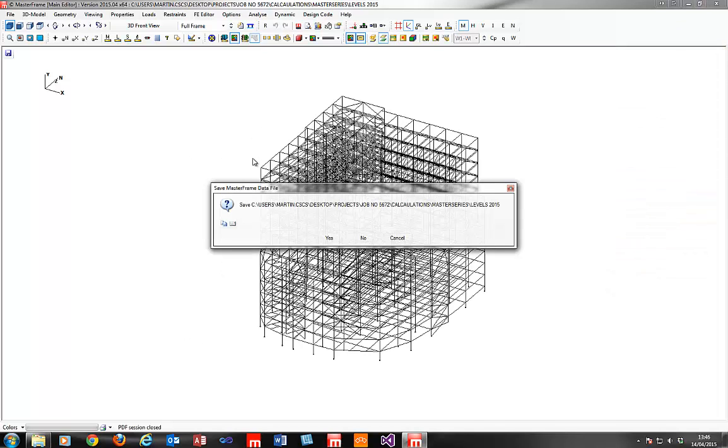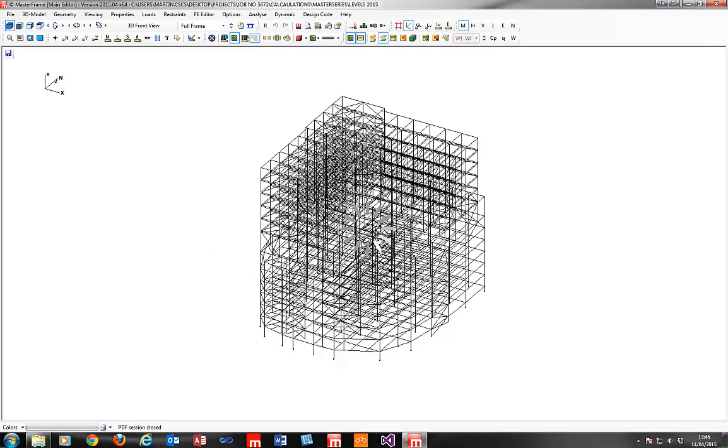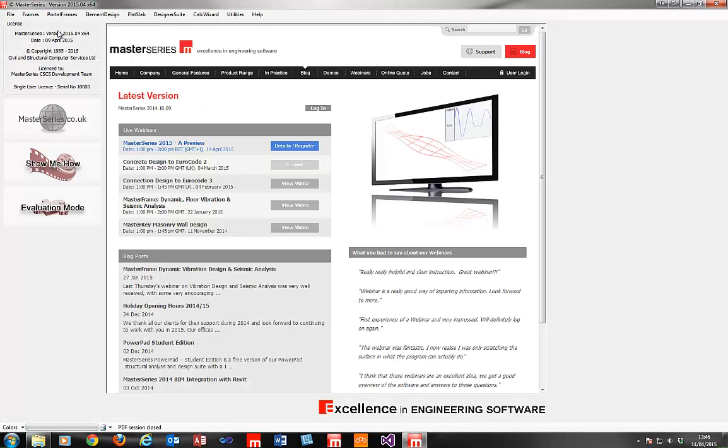Now I want to move on to our dynamic analysis program, and really this is going to be very quick because in essence there's not a lot of change on the face of it with regard to the program itself. Obviously the major body of work is behind the scenes in the new solver that we've implemented.